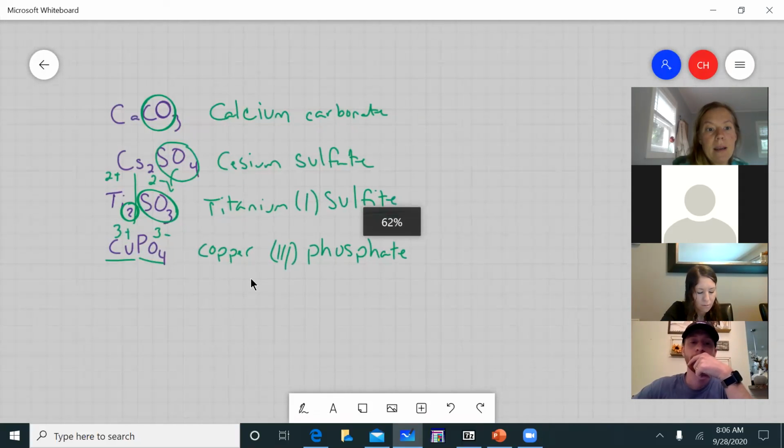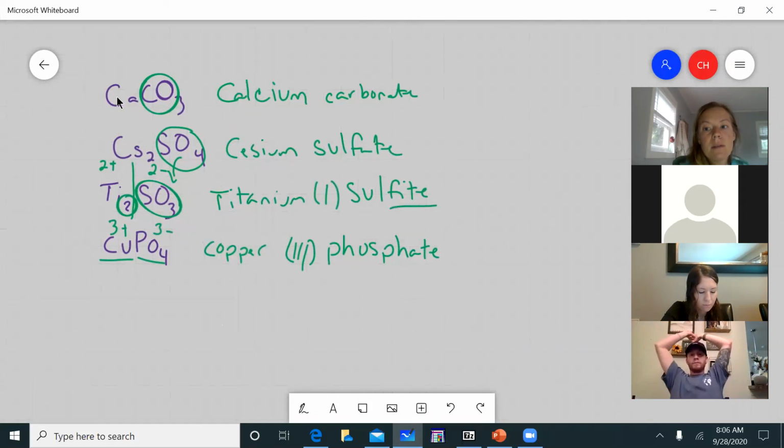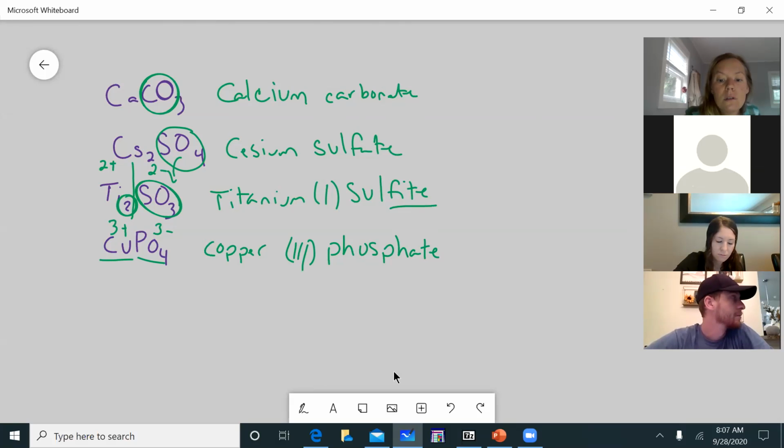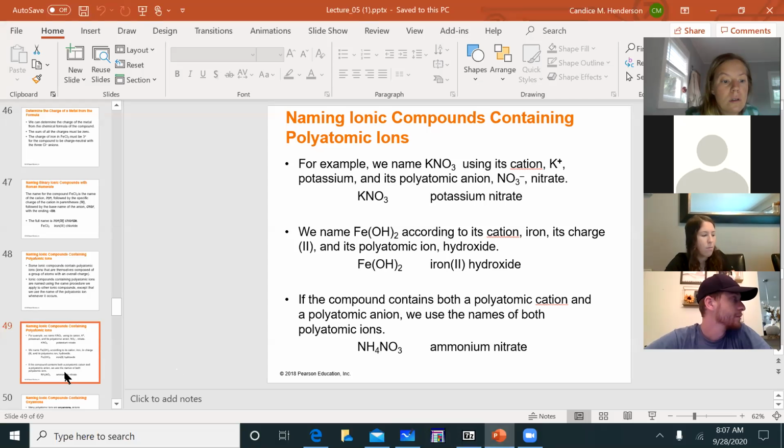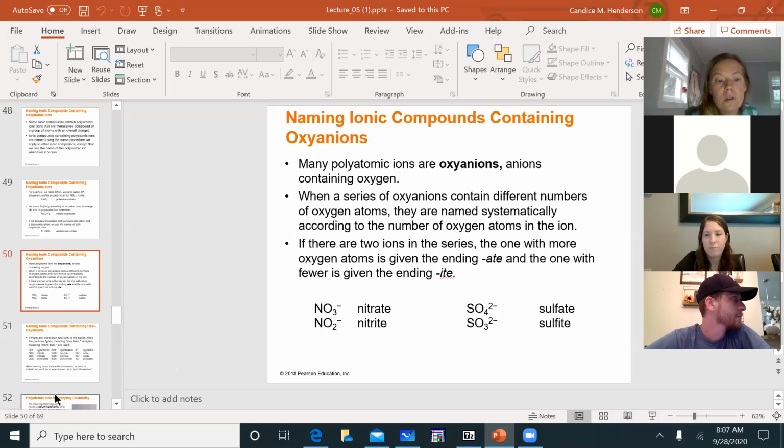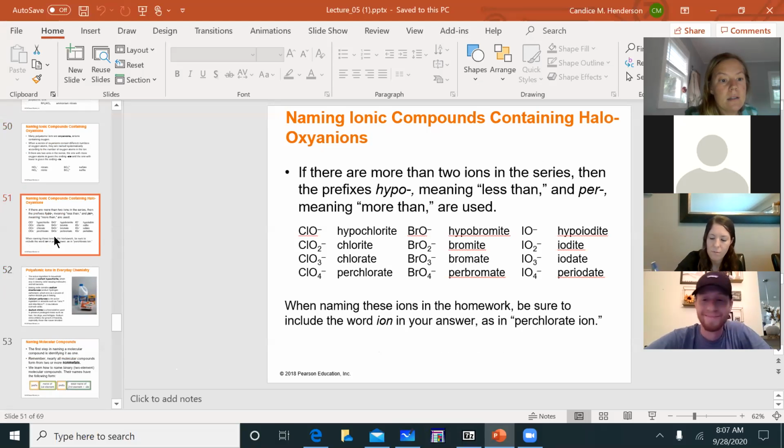We had been combining metals with some sort of polyatomic ion. We did metals that were type 1 or predictable charges. We also did metals that were type 2 with unpredictable charges. We're just having to add the Roman numeral. And anytime there's a polyatomic ion, we don't need to change that. So we don't ide it, we don't truncate it or anything like that. We're just going to keep it as its regular name. We talked about our anions.